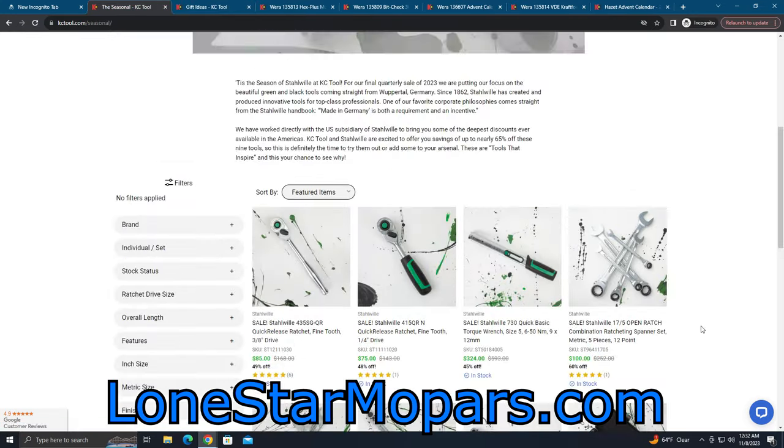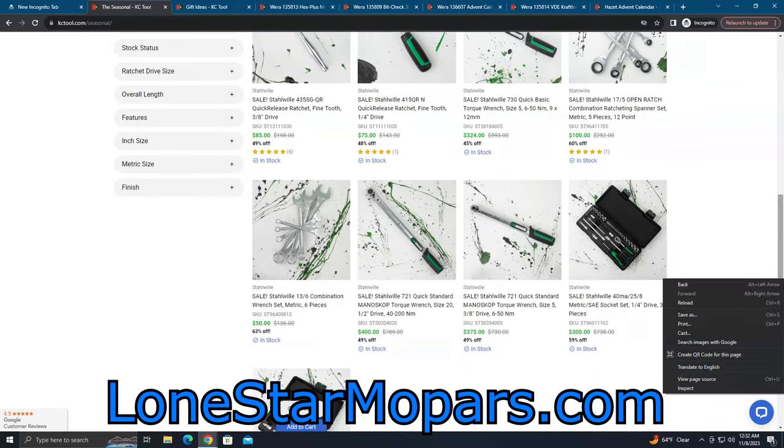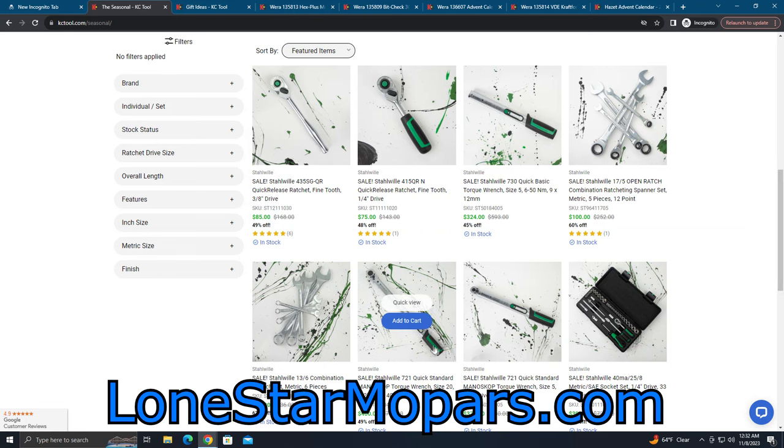This is, going off my memory, probably the best seasonal. Number one, there are nine items — you oftentimes don't have that many. But number two, there's still something for everyone. Not everybody's going to buy the torque wrenches, but if you needed one or wanted to try one, these are stupid good prices. A lot of you have probably avoided their ratcheting wrenches simply because of the Taiwan thing at that price — this is the time to go. The wrenches at $50 are stupid cheap, you will not go wrong regardless of what you plan to do with those. Coming up, the ratchets — those are their high-end ratchets; you got your bare handle, you got your comfort grip. Almost 50% off. What is not to love?